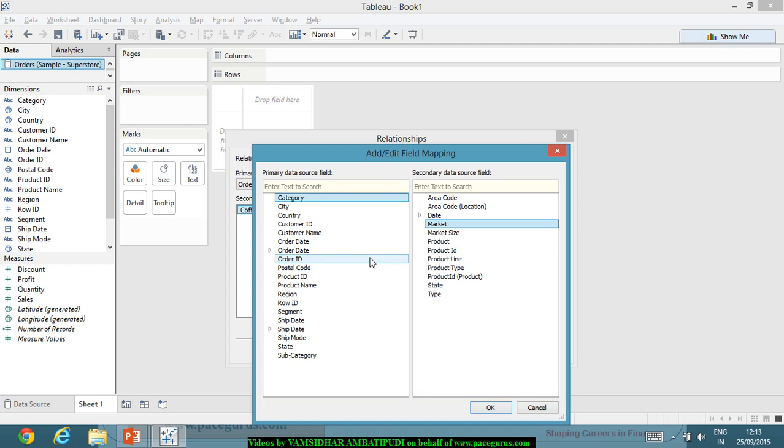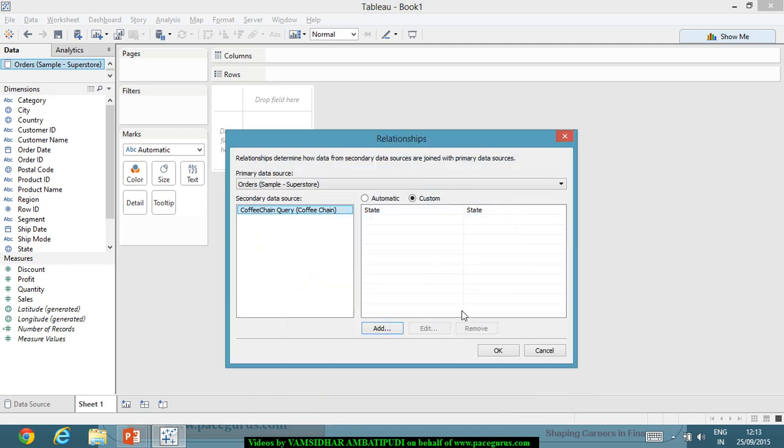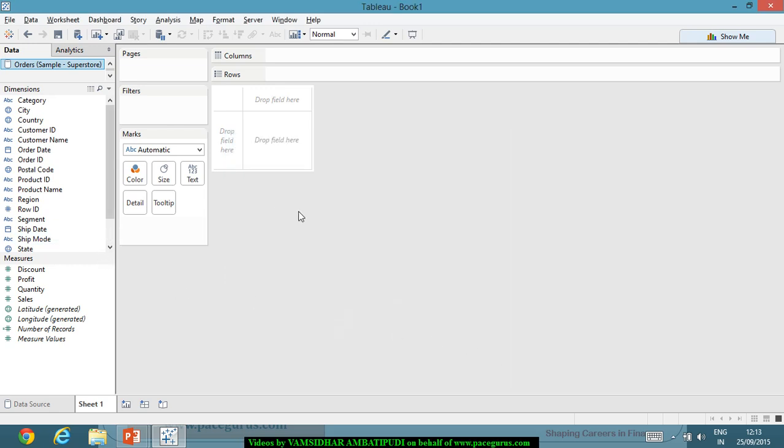Or I can use the state itself. So let's say the state is the linking field from both. Whether it is custom or automatic, this is the linking field that we have created.